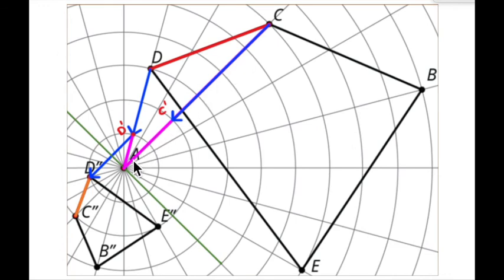The scale factor of 1/3, that dilation brings point C to C prime right here. So this is 1/3, this is 2/3, this is 3/3. So now I can connect these 2 points, D prime to C prime, and I can reflect them over this line of reflection to right here, D double prime, C double prime.